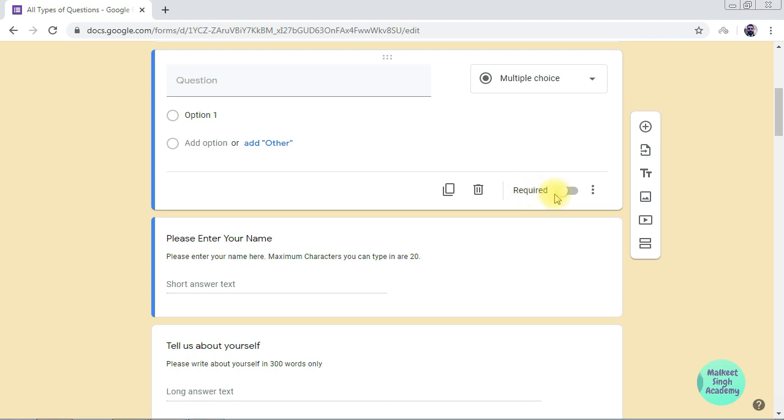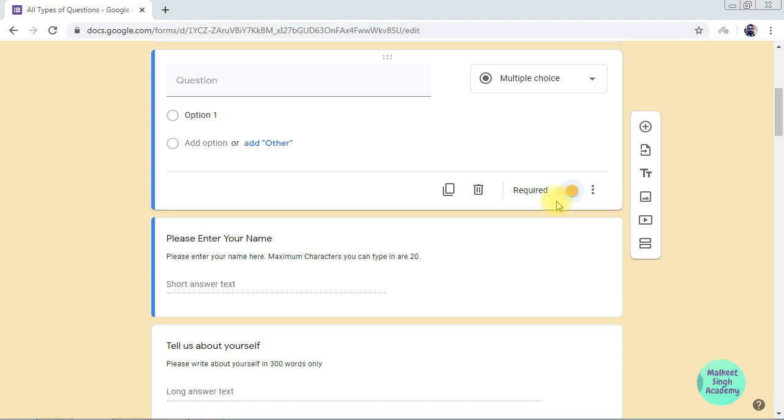So this sets the question required, and Google Forms is going to block the submission of the form until the user enters data in that question. Also, if the required question is a part of a selection, you cannot progress to the next question if you leave it empty. So that is your required option.